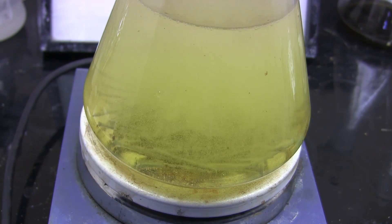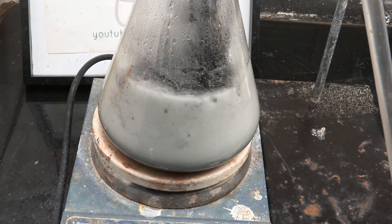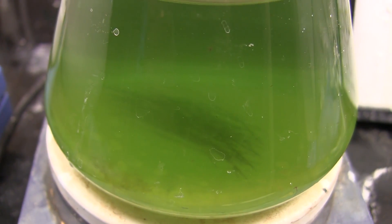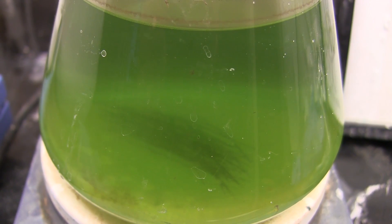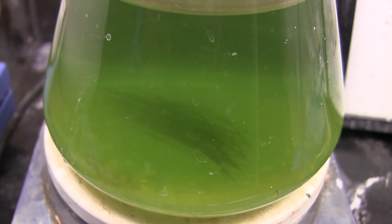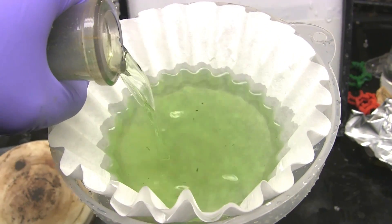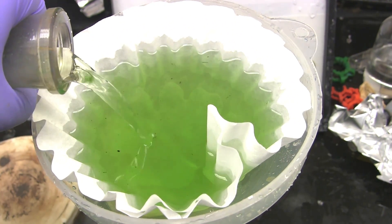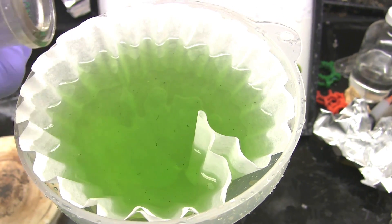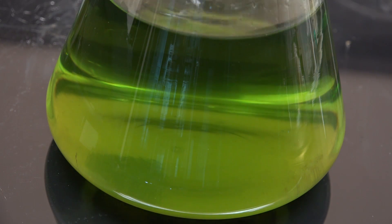Since I'm using nails this will take overnight. If you want to go faster you can use an equivalent weight of steel wool and be done in a few hours. If after a while you notice no more hydrogen bubbling but the iron is still present, you'll have to add some hydrochloric acid to restart it. Once everything is dissolved, filter the mixture to remove any solid particles. Iron usually contains small bits of carbon and silica left over from the smelting process. I must say ferrous chloride has a very nice shade of green.